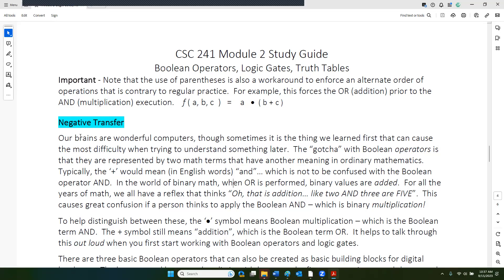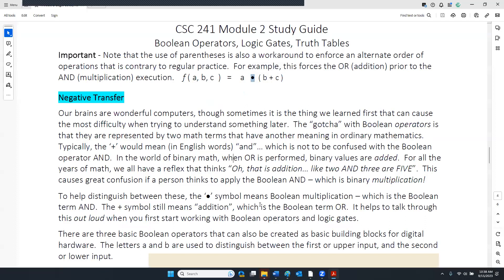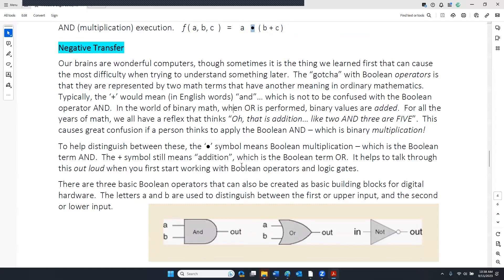That's what negative transfer is about. We see something like this and we say we're adding these two because there's a plus sign. But if we see the word AND, that's multiplication, and we tend to associate the word AND with this plus sign. AND is a different Boolean function that actually means multiplication. Like two and three are five - our mental process in terms of the language is we're adding. But AND is multiplication. So you have to unlearn.